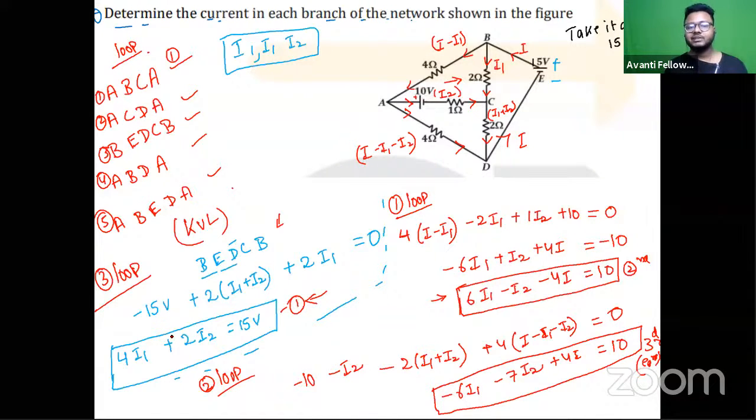And third thing, once you write down the KVL, the major mistakes come just due to mathematical calculation, and you make lots of mistakes in the mathematics. You try to solve this in a hurry and you get the wrong answer. So try to solve this in a very gentle way and get the correct answer. From here you can easily calculate the I1, I2 and I values. You have three equations, three variables, you can easily calculate.